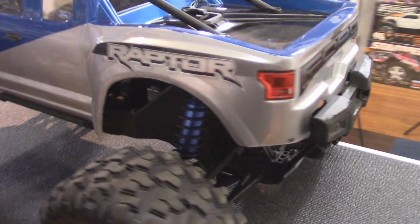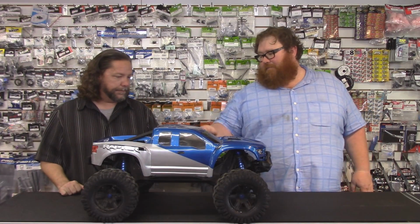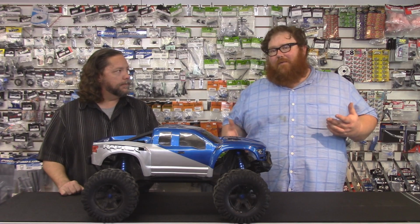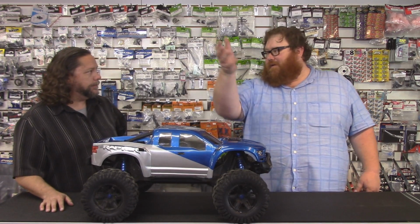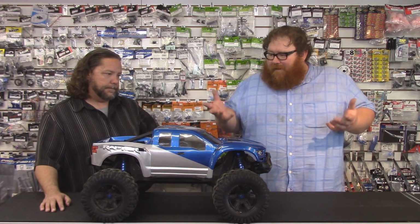Yeah, I noticed that on the backside you went silver over the blue. Right. And that's what makes it. And then the silver, we backed it with white to kind of bring the silver out a little bit. So what you back the paint with will have an effect on how it comes out. If we would have backed this with black, it would kind of darken it and take some of the metallic out of it. Yeah, if you back it with white or silver, it makes it kind of pop.